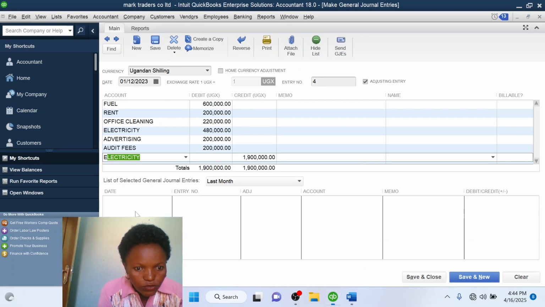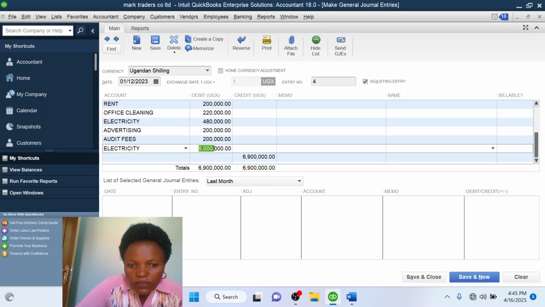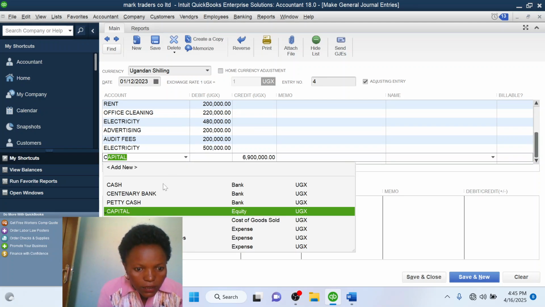I say electricity, with amount 500,000. Then capital, it is Centenary.